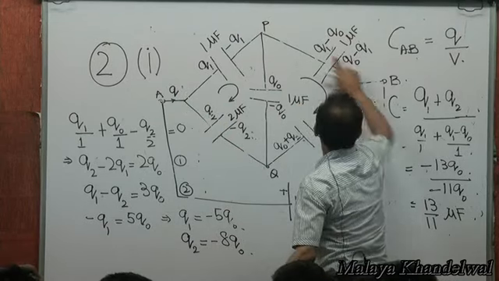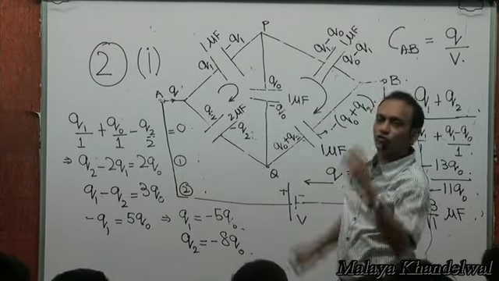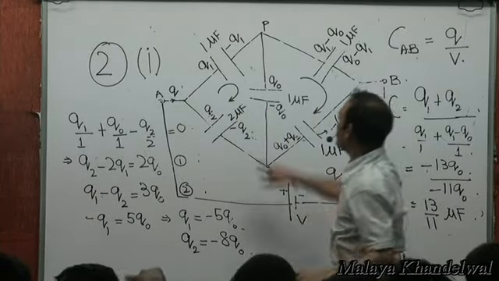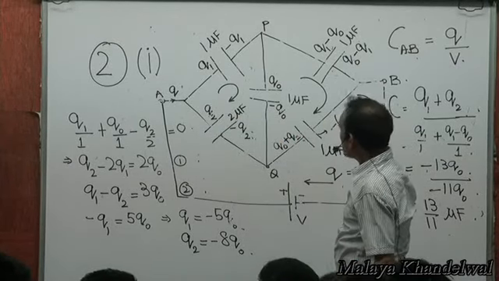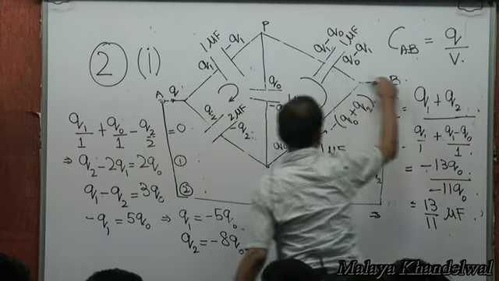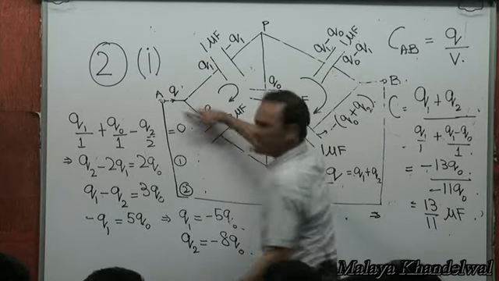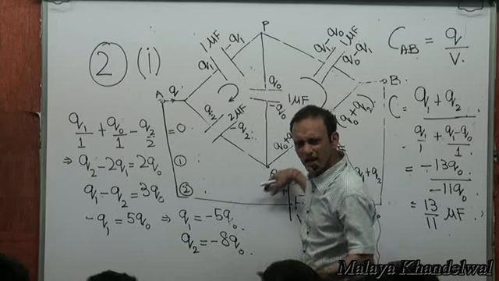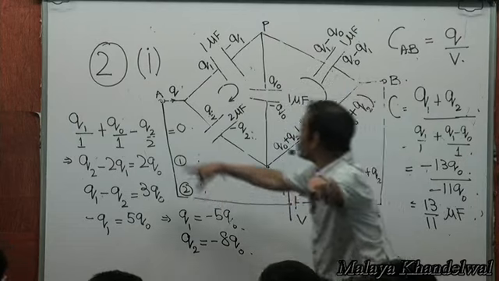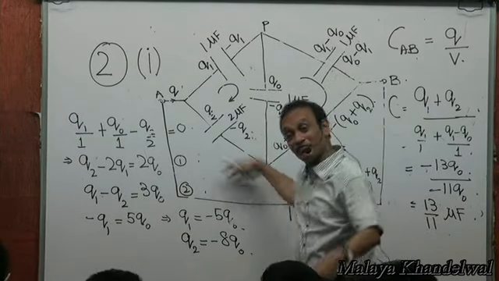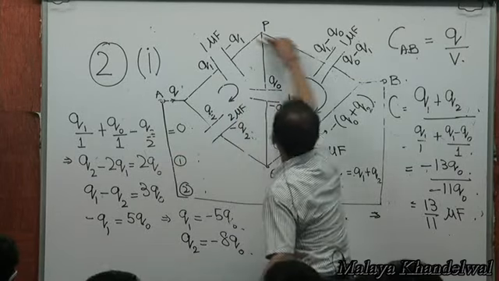So you could have taken any loop. KVL will apply. Q1 by 1 plus Q1 minus Q0 by 1 minus V equal to 0. Then what will it do? And then you take this. I'm also saying that only. A, P, B, A. Oh, A, P, B, Q, A. Yes. Just this rhombus, right? Yes. In fact, I'll tell you what. If you add these two equations, you will get the equation for this periphery. Check that out. I challenge.